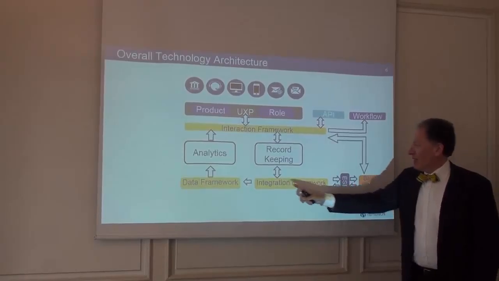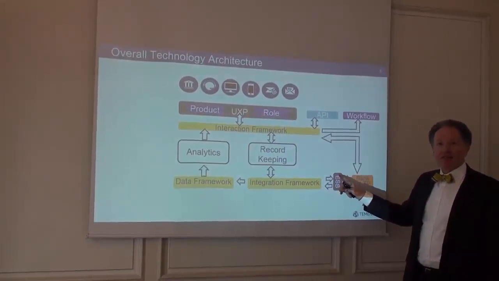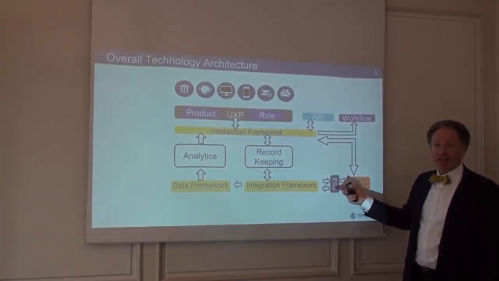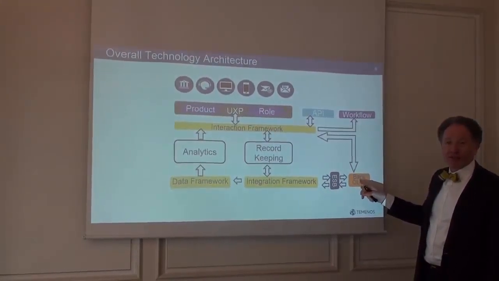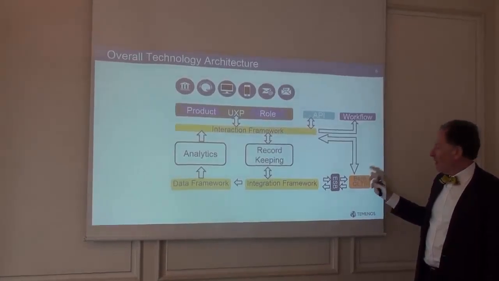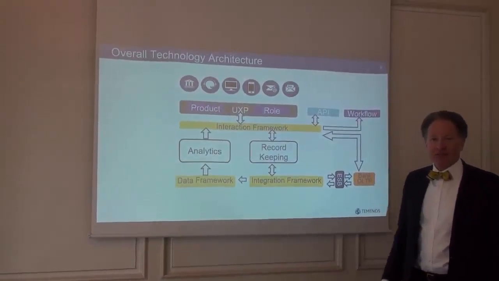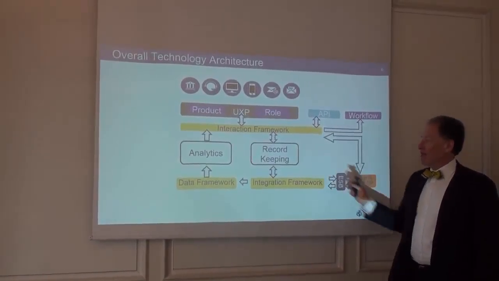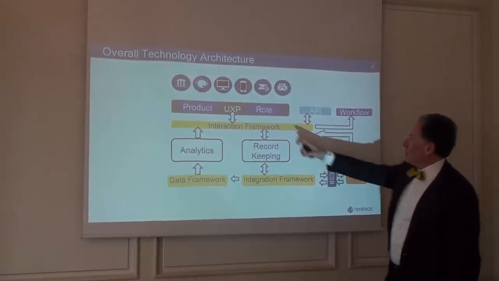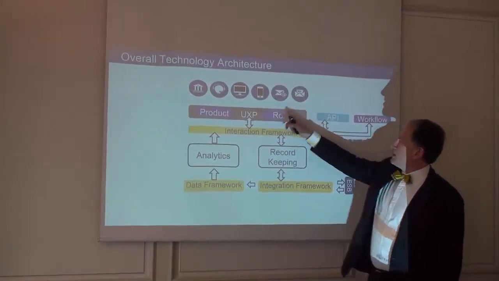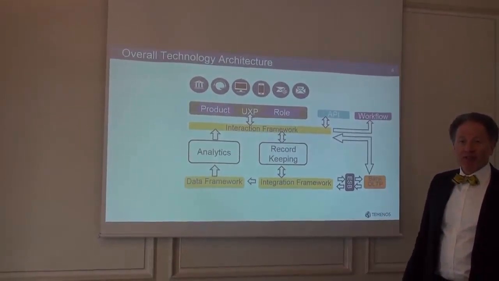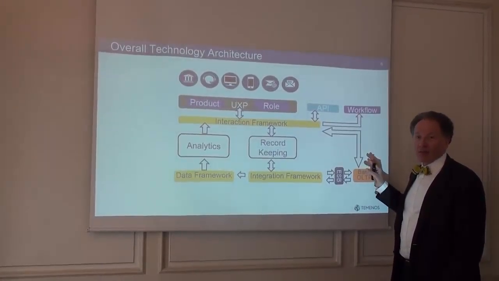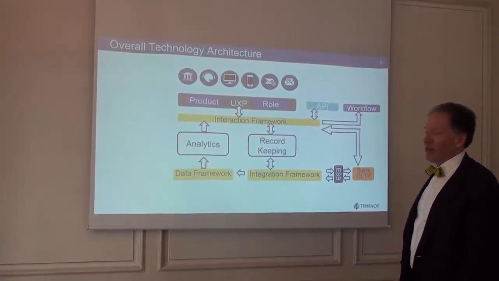The integration framework, as well as feeding the data framework, can feed business events into the bank's integration architecture. The bank's integration architecture will be centred on enterprise service buses. The enterprise service bus can send events to third-party transaction processing, or can receive events from third-party transaction processing. That's the connection of the rest of the bank's record-keeping to our record-keeping. And the interaction framework can present OLTP capability to any of these role-based user agents — including a workflow manager, a case manager, a content manager, or credit card processing, anything else that the bank does that we don't provide.